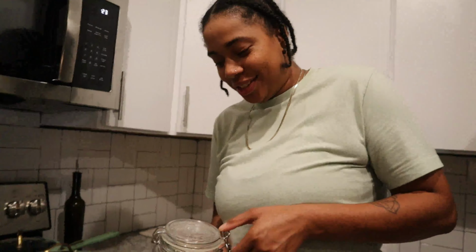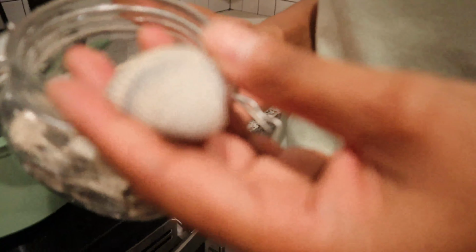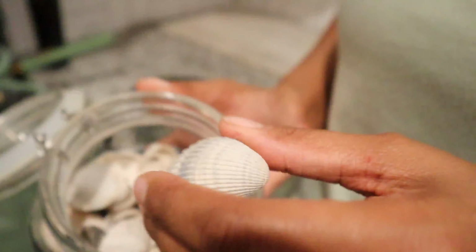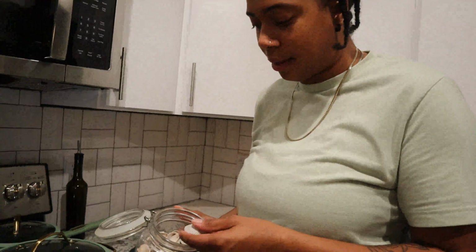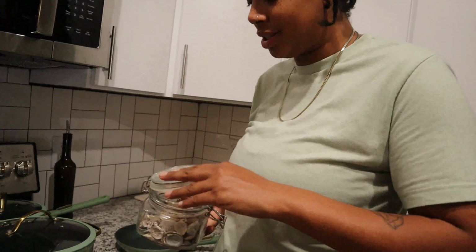Oh, y'all. Backstory, I was just about to show them. So these are seashells. Me and Shay both picked them out when we was in Texas at the beach for her birthday, y'all. We actually handpicked each one of these, and we rinsed them and washed them and put them in this mason jar. It's one thing we could put in our home from the trip, something we actually found. It's something significant about it. Make sure it's the right color, that it matched our vibe and what it's saying with us.